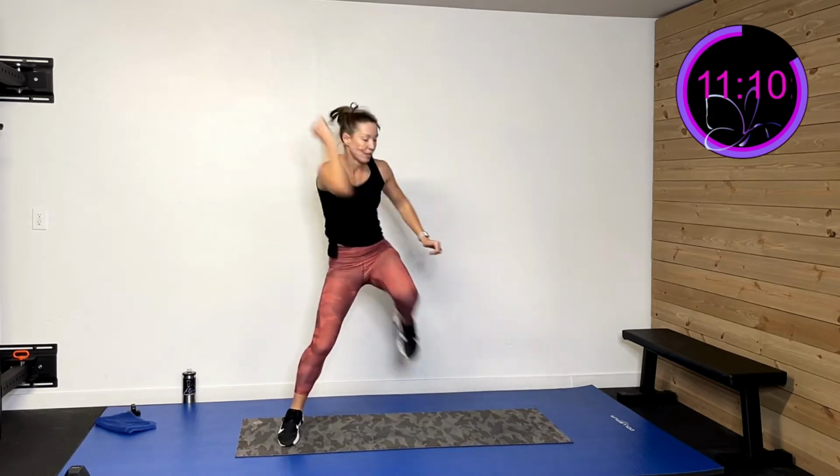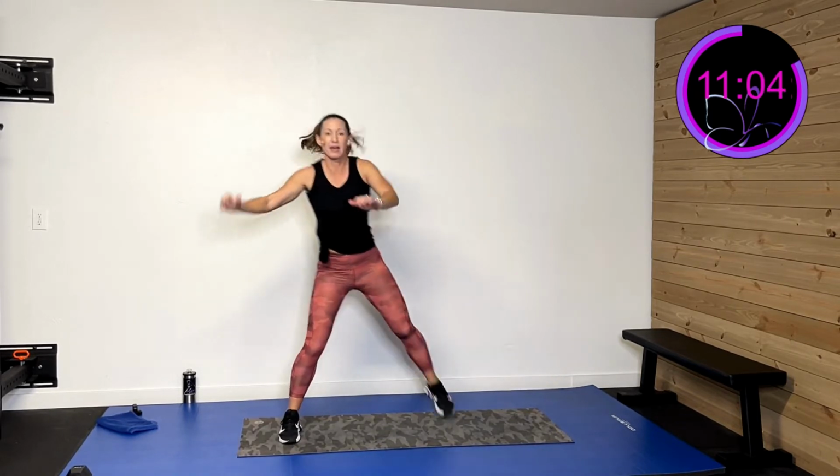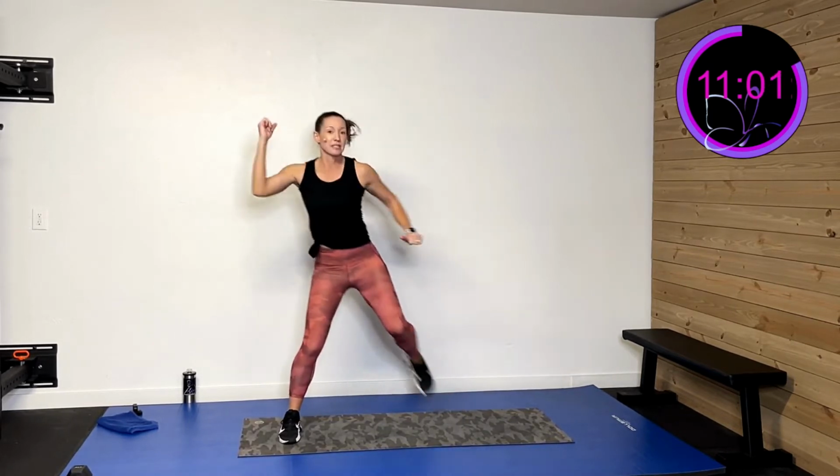We got the left side. Are you ready? Here we go in 3, 2, 1. Pull back, drive, pull back, drive, pull back and drive. Let's go. Pull back, drive. You got this, come on.